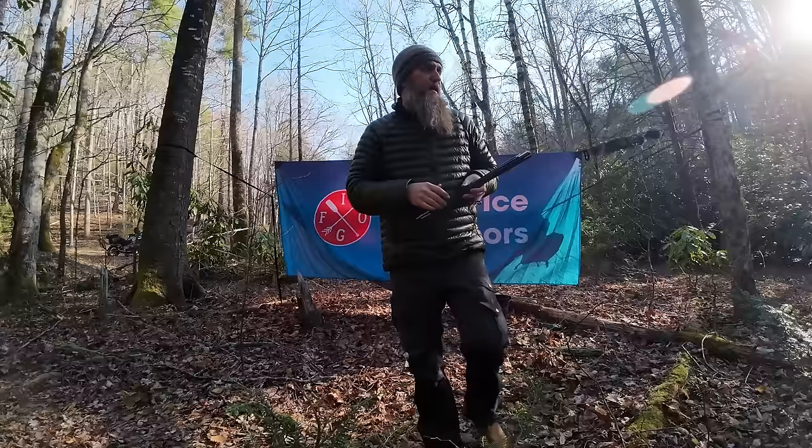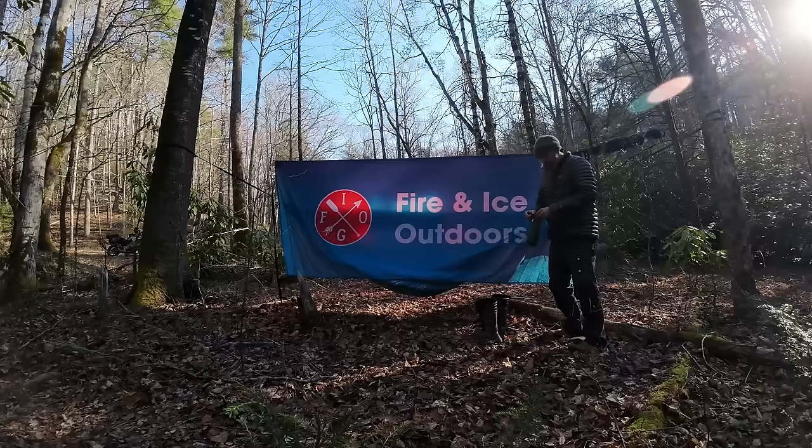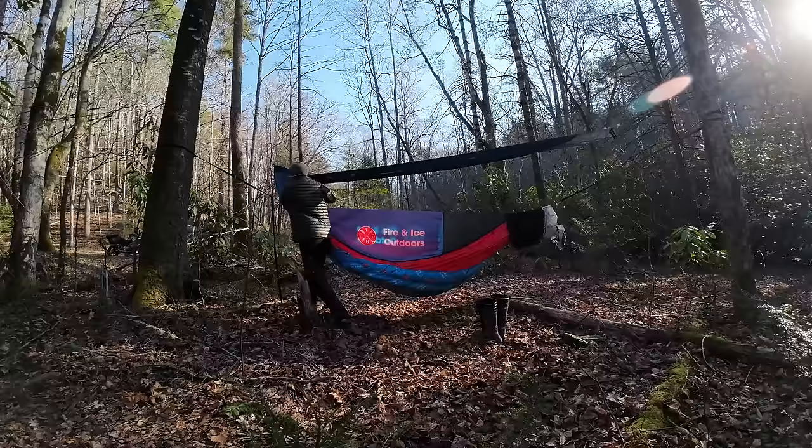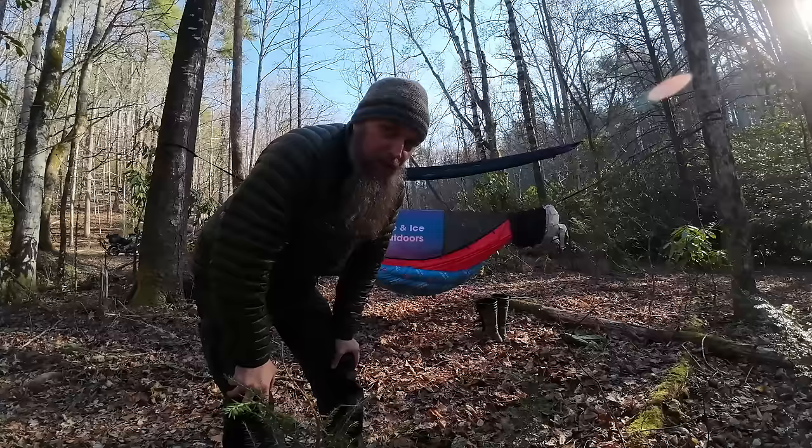It separates your tarp, so it gives you a ton of room underneath there, but keeps you dry versus something that's really flat or up against your tent. So really cool. You can get these at Dutchwear. This hammock, you can just leave all your gear in there, your pillows, your quilt, everything, and just pack it in. When you're done, pack it back out.